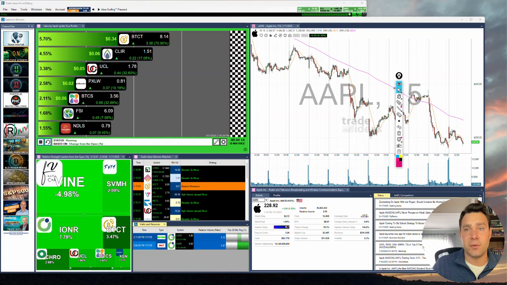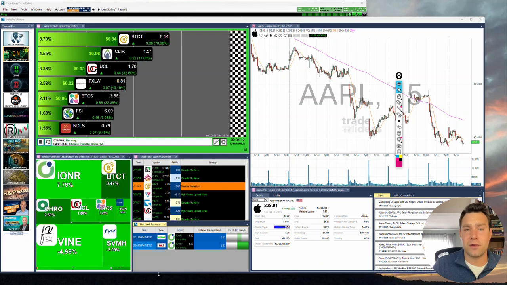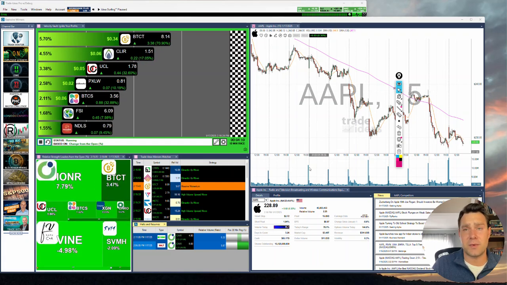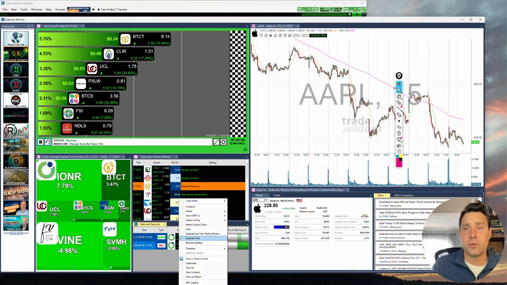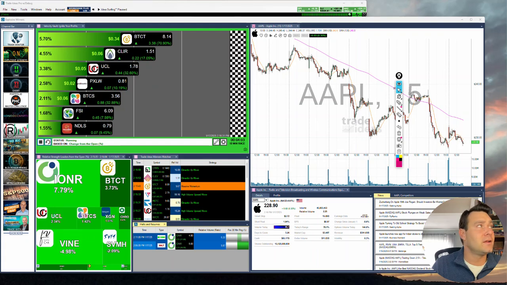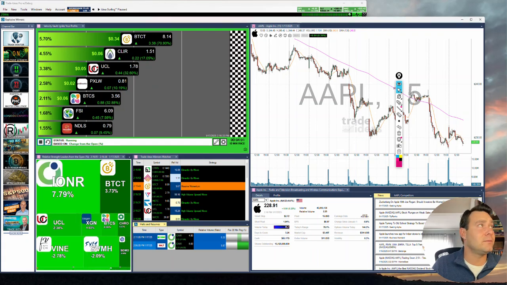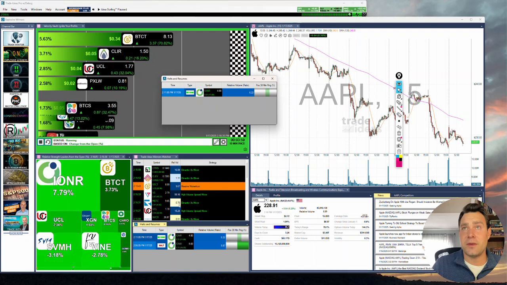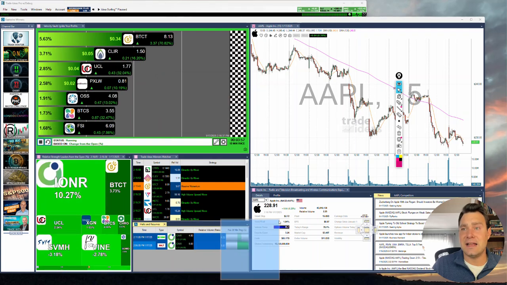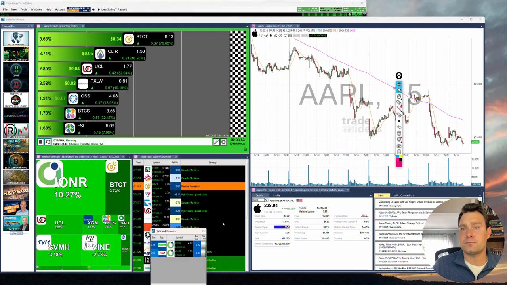So for example, if we wanted to look at our halts and resume scan as part of a layout we want to make, but we don't care about the rest of the items in this window, I could right click this and duplicate it into a free floating window. Just going to bring that from another screen here now. And so now we can see it's a duplication, but it's not in this docked window here. And we'll go over docking things in just a moment.